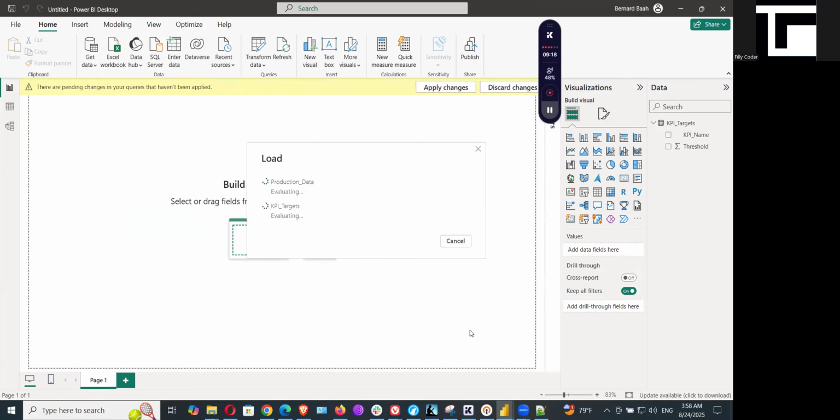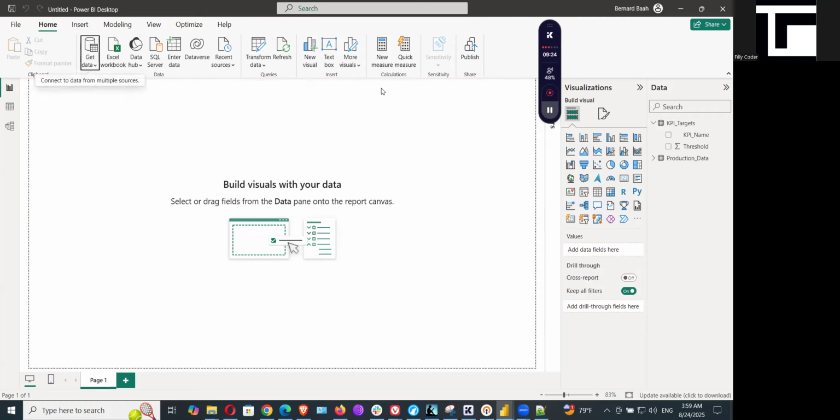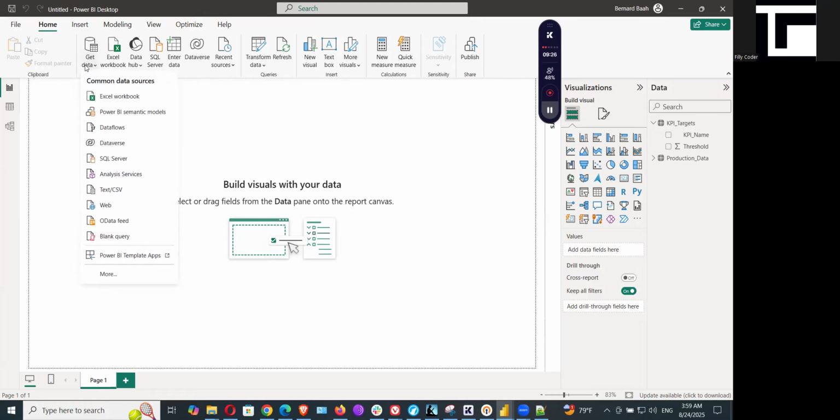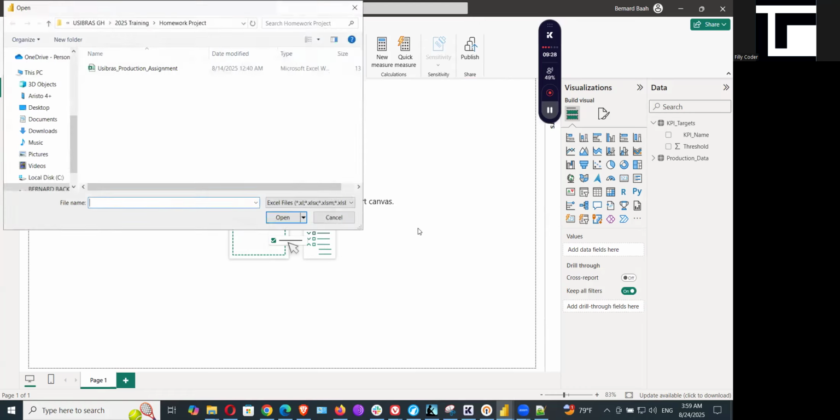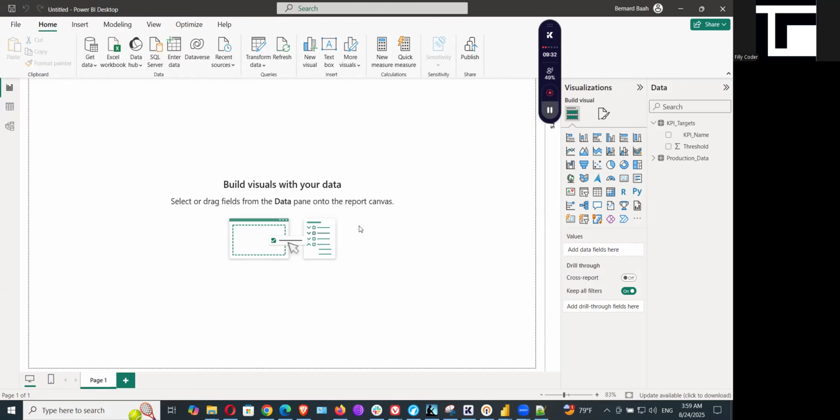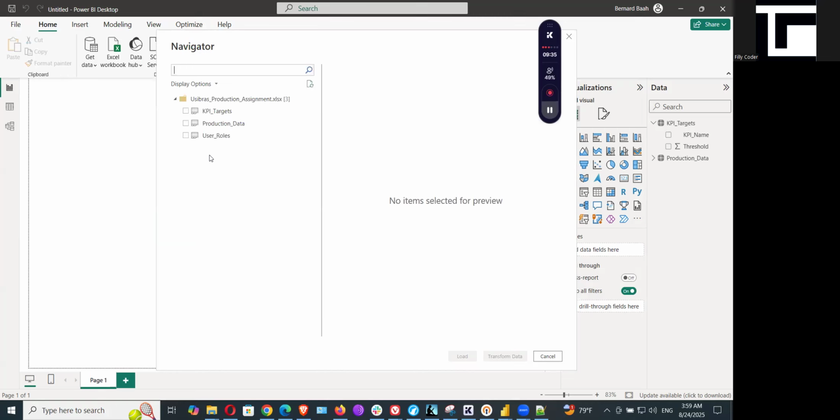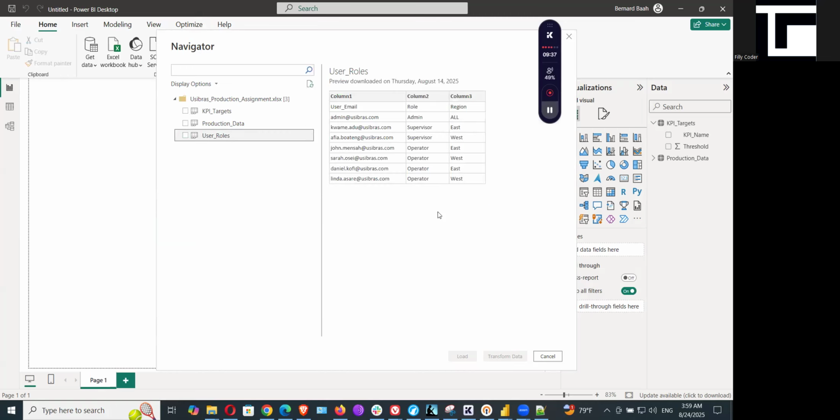And then the third one is the one that I need to clean up because the column names are not in the right place. So Excel workbook, once again the same file. Open this and select user roles. Okay, so this one, you can see it says column one, column two, column three.